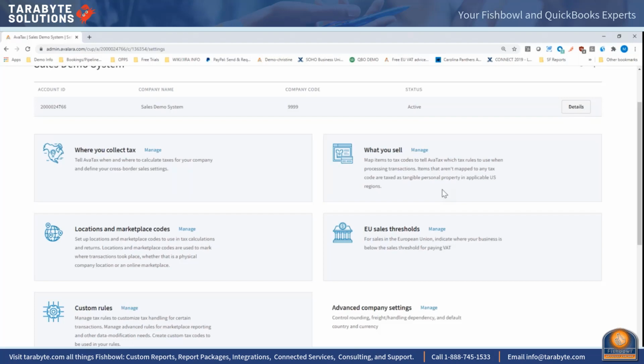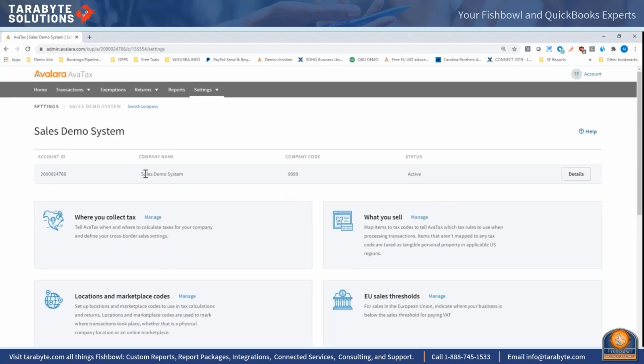Odds are we have an integration if you're using some sort of industry standard. But we can do the calculations. What happens is when you go to invoice somebody or they check out on your web store, if you're using something like Magento or WooCommerce, we can calculate tax in real time. So we calculate the tax. We also determine if what you're selling is taxable at the individual line item level. And then we can also file the sales tax returns and remit the payments as well.